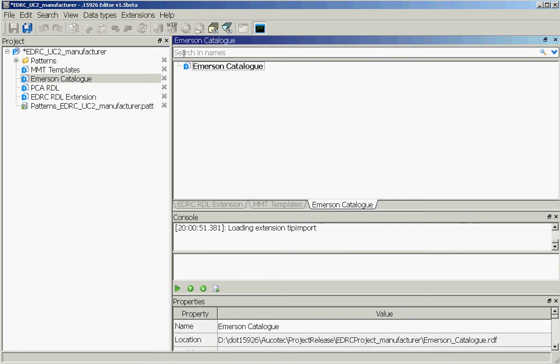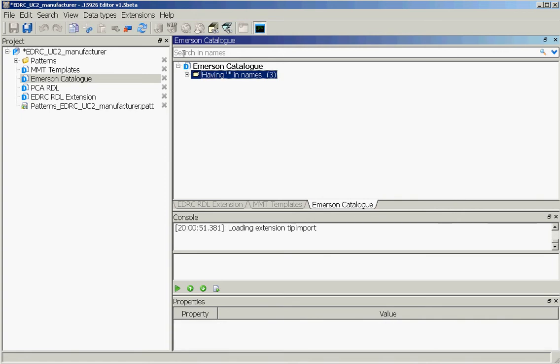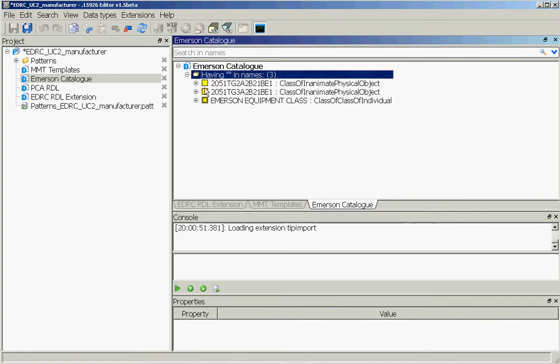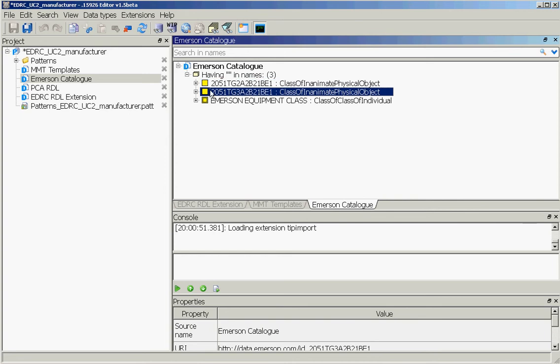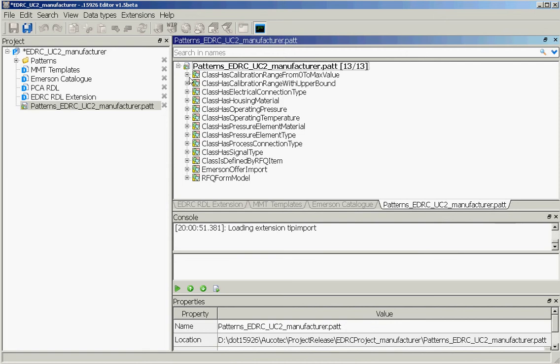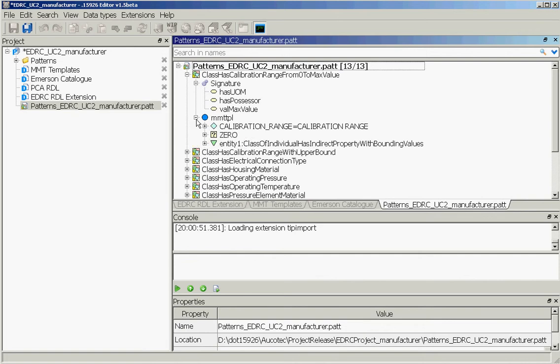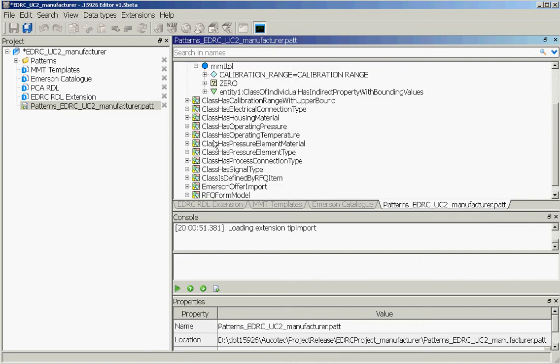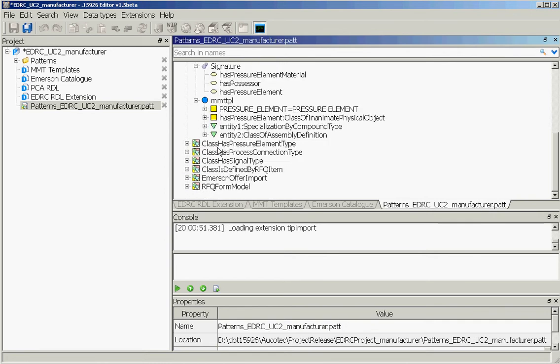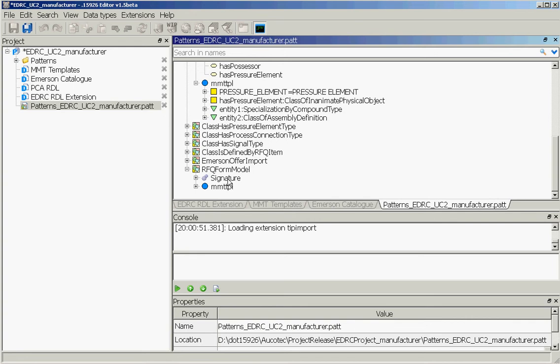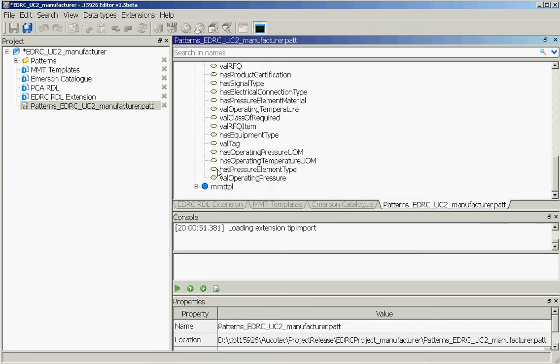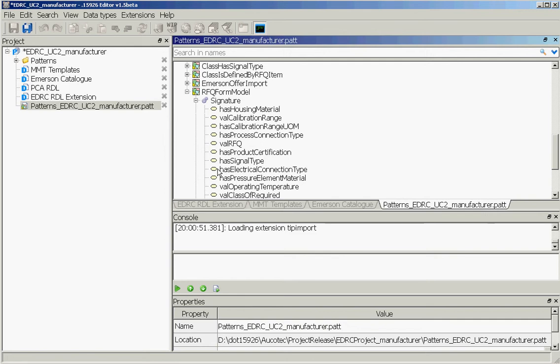Amazon catalog, the file representing the catalog of the manufacturer from which we will select the models in reply to the request for quotation. And pattern set. There are patterns which describe particular properties for each of the properties recorded in the request for quotation and in the reply prepared by the manufacturer. And an overall big pattern model which describes the structure of the table which we will form to make a reply.